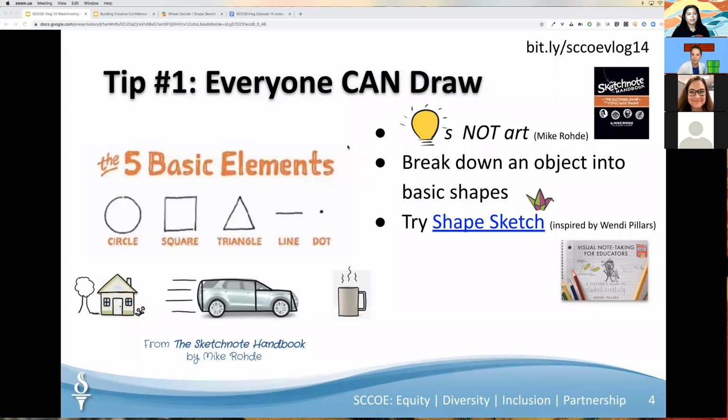So let me go back to sharing my screen. I want to reiterate that practice makes faster drawing, and I've witnessed it through just observing Jenna. I mean, when she does a sketch note, it is so fast. And I can't believe how quickly she comes up with some really detailed sketches when she's taking notes at like a conference or a training or something. It looks like just second nature for her.